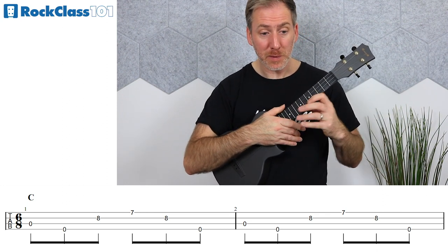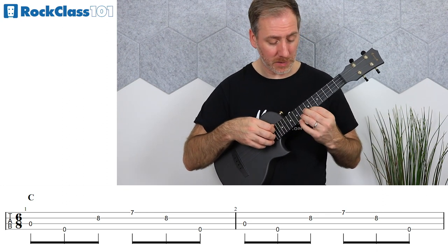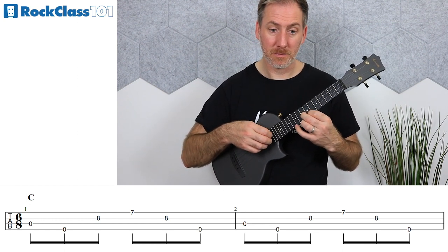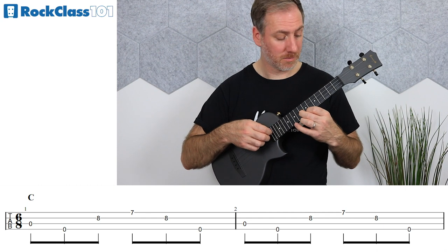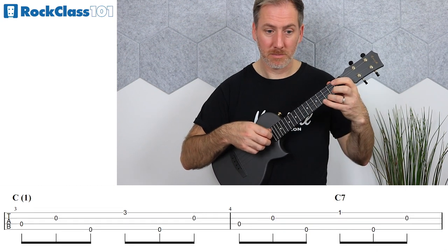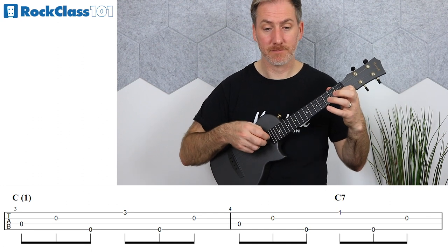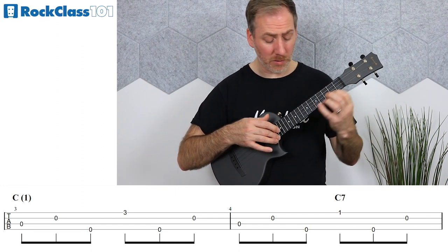So if I play those first 4 measures for you, they should sound like this. So you can see the left hand isn't doing a great deal there.